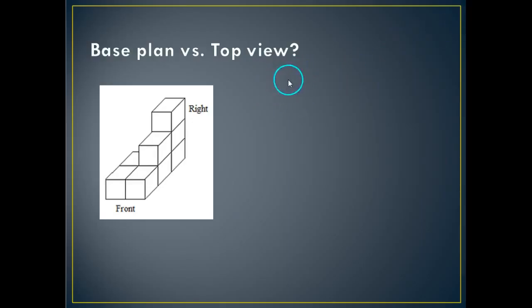So if we were to do the base plan of this, my guess is that what it's going to look like, and this is, like I said, where it can be kind of tricky sometimes, is we're going to have 3, 1, 2, 3, and then it looks like there's 2 here. What do you guys think? Yeah? Okay. And then we have 1 high, and then we have 2 high, and then we'll end up with 3 blocks high. And so this would be the base plan.